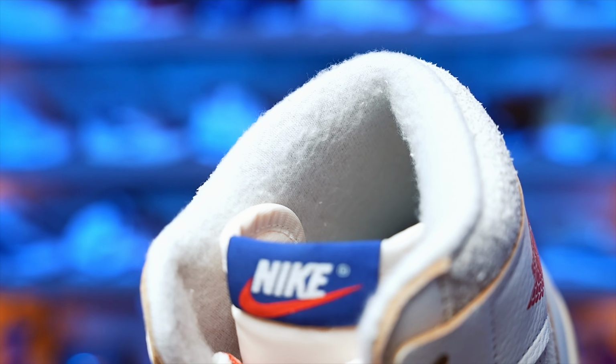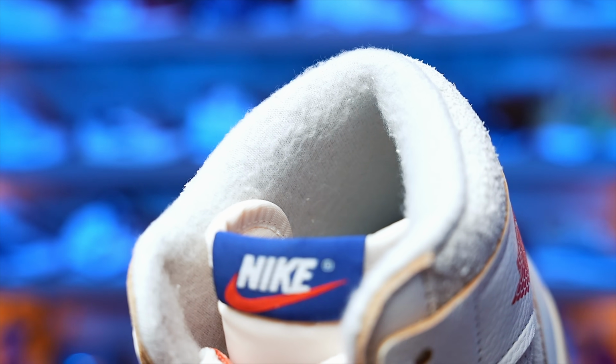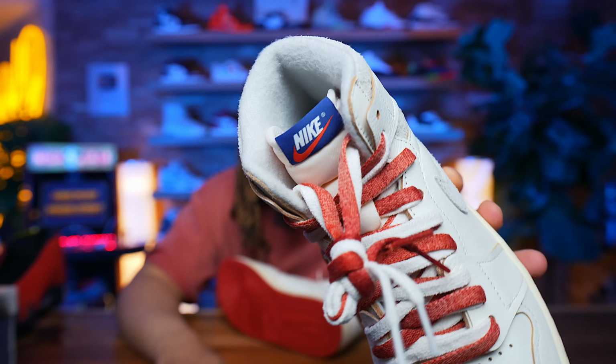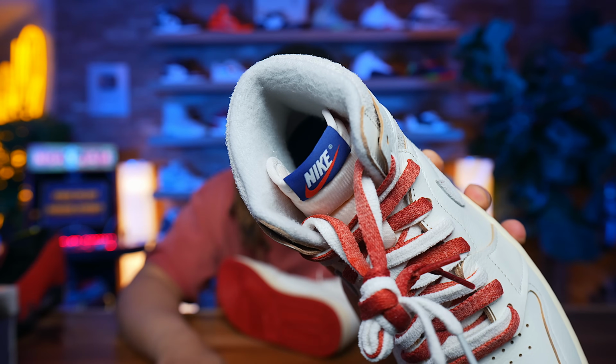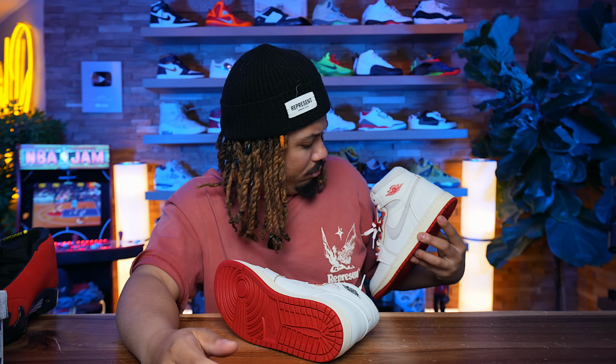The inside of the sock liner reminds me a lot of a sock itself. You know how when you rock socks and they start getting them little lint balls on it and stuff? It has that type of feel and texture on the inside. So boy, oh boy, it's going to attract a lot of stuff. It has a lot of filament that's just fluffed up and distressed. You can pull the little cotton strays off of the inner sock liner on here. But with that said, these are fire. I don't know, I like them. I could possibly finesse it with this particular shirt if I wanted to.